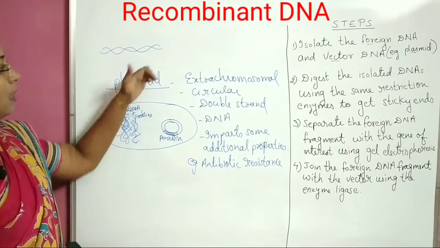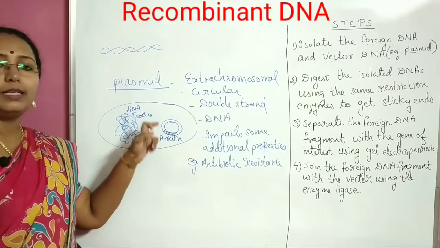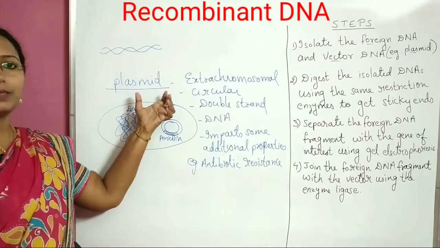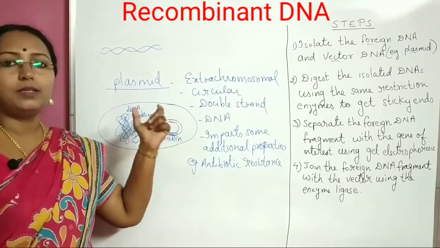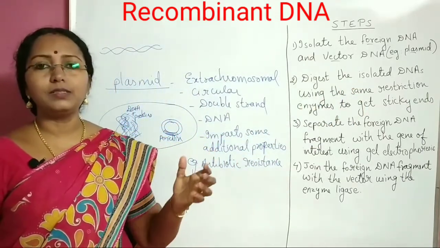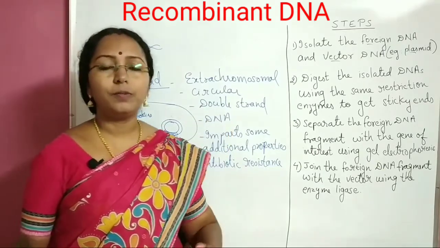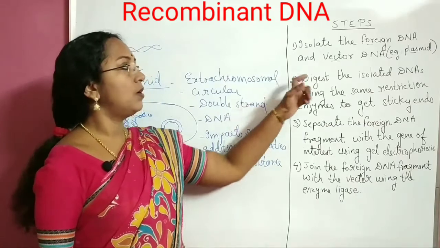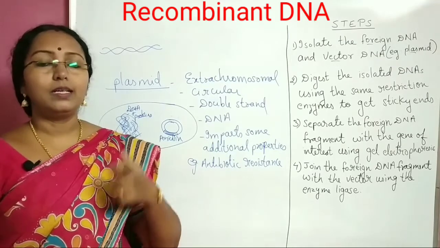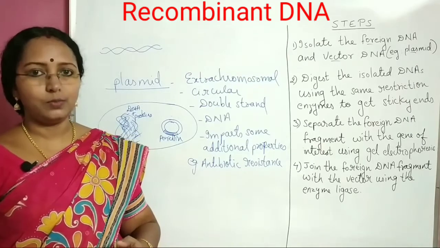So what are plasmids? Very simple. Extra chromosomal, double-stranded circular DNA molecules which impart some additional properties. So that is a plasmid. And usually in recombinant DNA, we take plasmids as vectors. There are different kinds of vectors, phagemids, different kinds of vectors are there. But for class 12, we are concentrating on plasmids. More is there to tell you on plasmids regarding a particular kind of artificial plasmid and all. That will be dealt with in the coming sessions very soon.